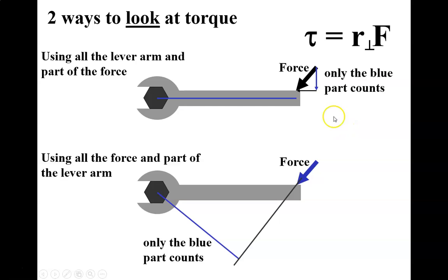So the other way we can look at this is, what we've done so far is we've used the whole lever arm distance, the distance from the axis of rotation to where the force is applied, and we only use part of the force. The other way we can do it, and there are times when this makes problems much easier, is to use the whole force but only part of the lever arm. You're only doing this when the force and lever arm are not perpendicular. If they're perpendicular, these end up being exactly the same. So anyway, I'm going to show you how to do that.